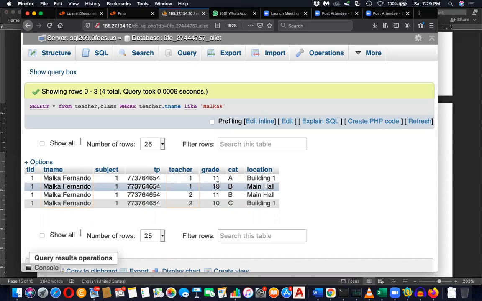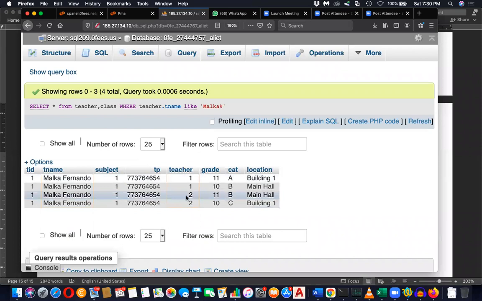So I hope you understand the concept clearly. If there are 2 tables, records will multiply. If you are not telling the condition, records will multiply. Then you will get 8 records because 2 into 4. Out of 8, the ones matching Malka will come. That is 4, but that is not true, because the same classes are repeated. 11A is there, 10B is there, then 11B and 10C. All 4 classes are there, so that is not true.